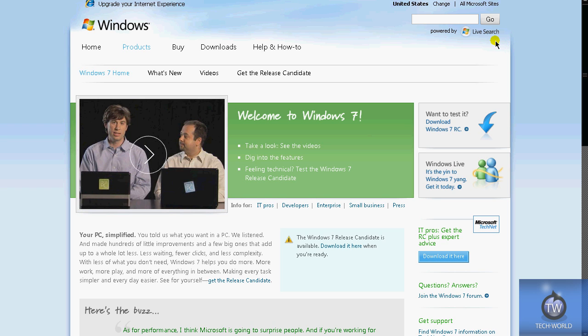So today I have a webcast tutorial for you guys on downloading Windows 7 and burning it, or taking the ISO and actually not burning it, but making it into a virtual machine. Now this is a great solution for a lot of things. One, you can virtually run two operating systems or even more, all within one, within Windows XP or whatever. You don't have to boot into them, no dual booting or anything like that. And it's really cool because you can dedicate as much RAM and storage and all that stuff. And you don't have to do all this partitioning stuff. It's much simpler. It's a great solution.